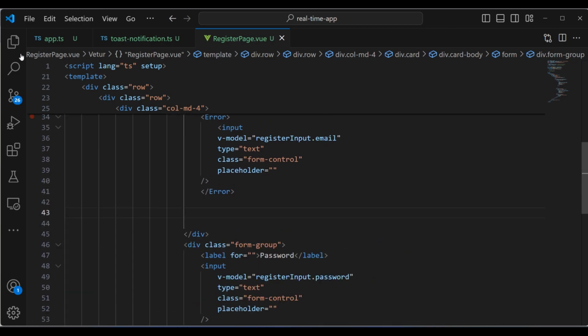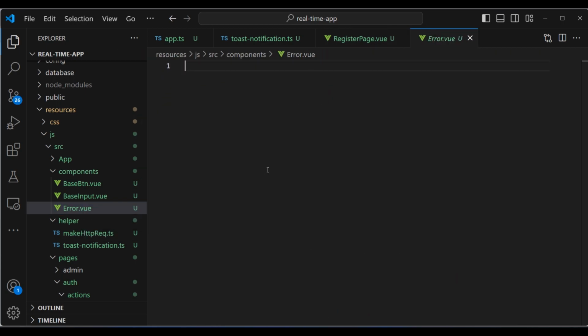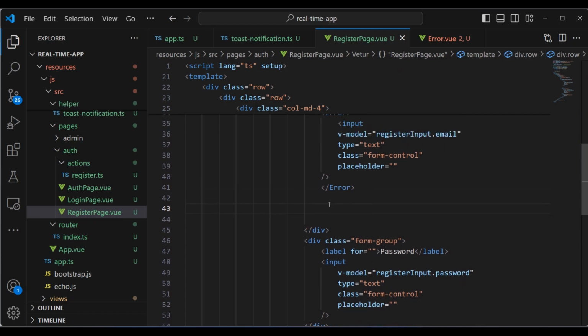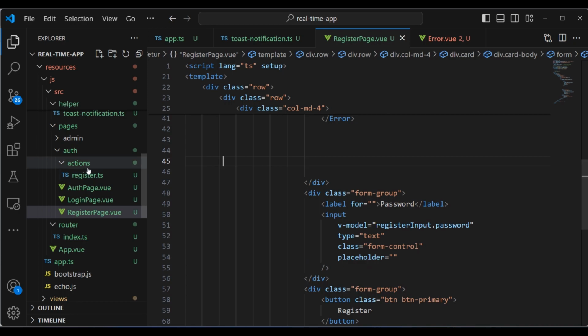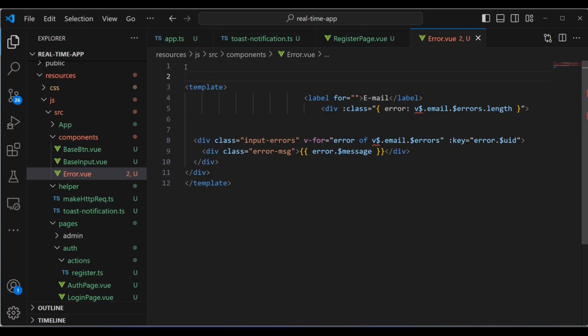And here I'm going to go within the components folder right here. We have already created the error.vue component. And here I'm going to pass first the template and go again within the register page. I want to show you something, guys. If we hover over these errors, you can see TypeScript infers it to be an error object. We are going to copy it and get into our error component. Our error component is right here, and we are going to create right here the script and define a prop for that script. And then we're going to pass here the length.